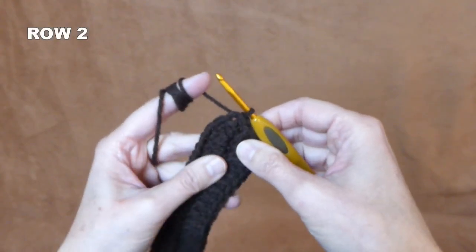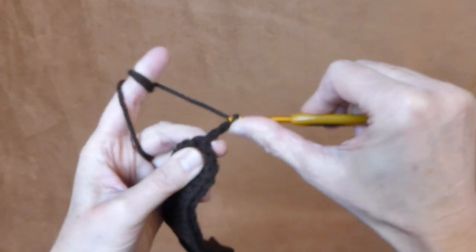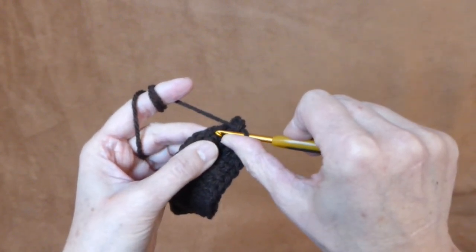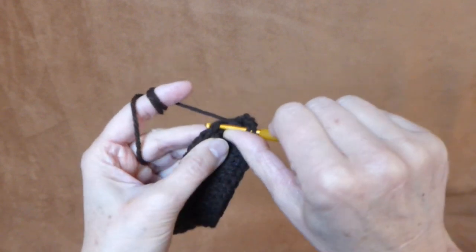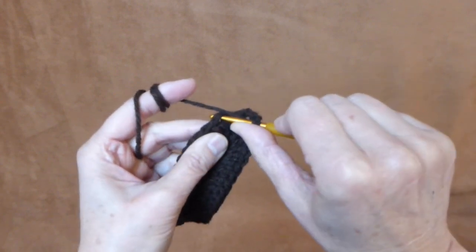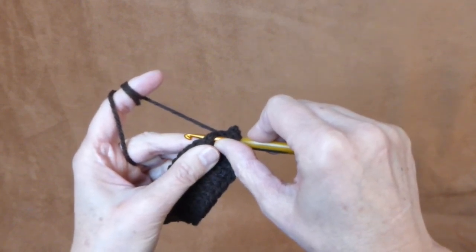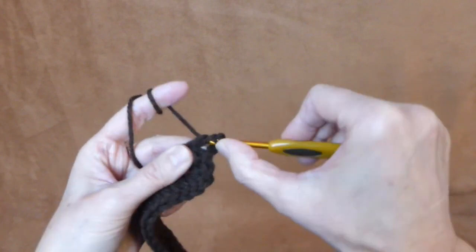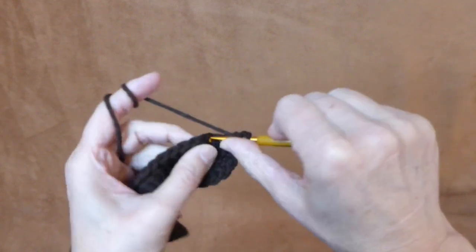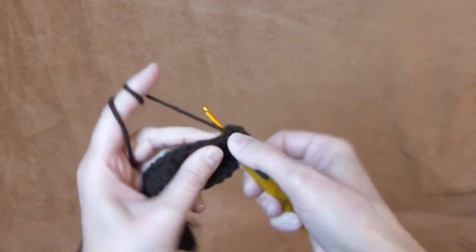This will be our second row, and we will start again with 3 chain. 1, 2, 3, and then we will make our next double crochet stitch into this, because this is our connecting, so don't go in here, you need to go right into the next one, okay? And you need to make one double crochet stitch into the next stitch, and then you need to make an increase, so you make 2 double crochet stitches into the next one.